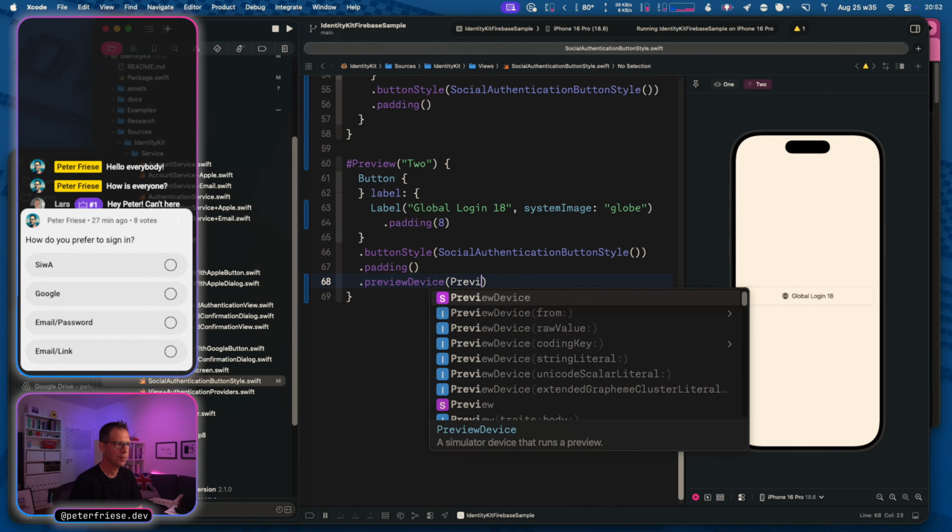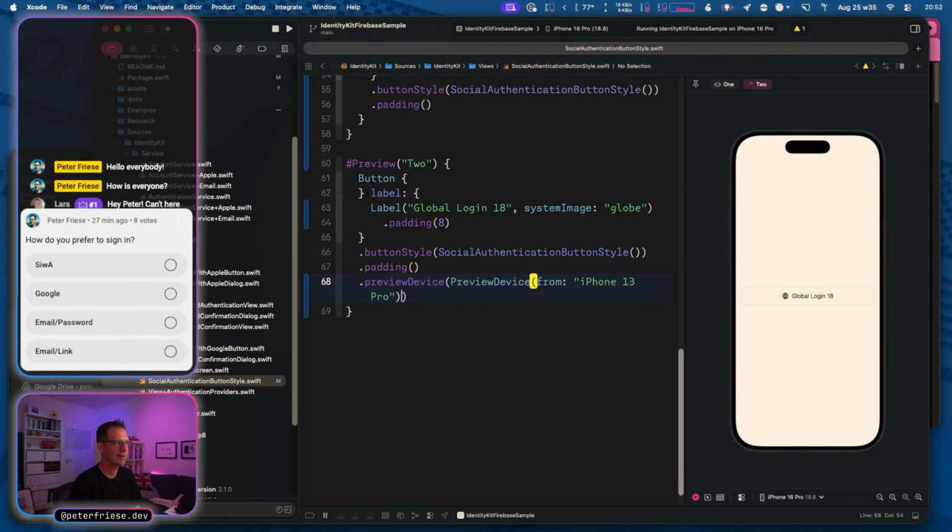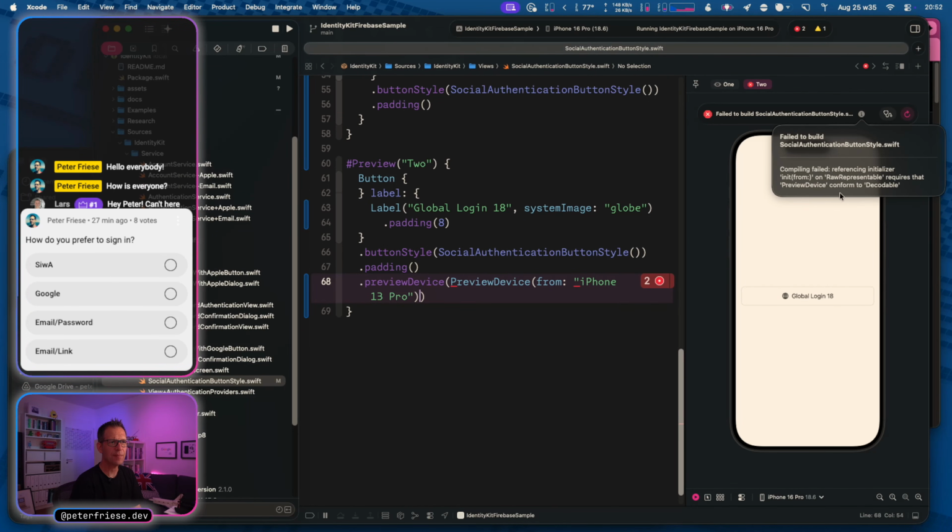Preview device, and then, okay. All right, so code completion tells us a little bit what might be possible. So let's try that. It didn't work. This doesn't conform to decodable.